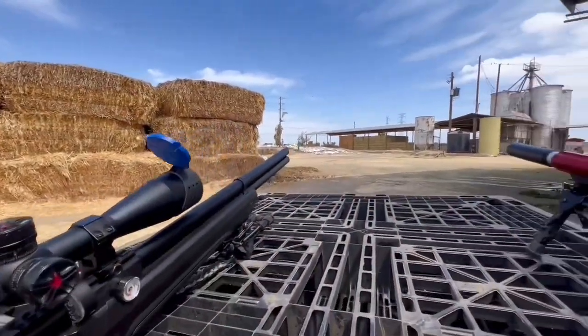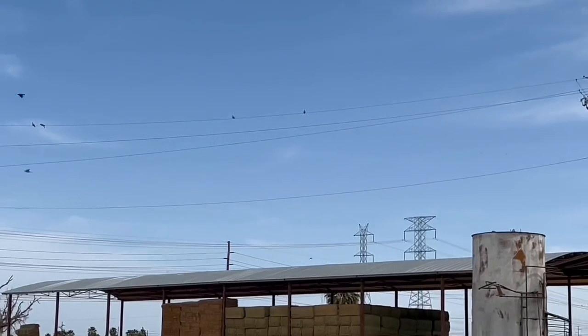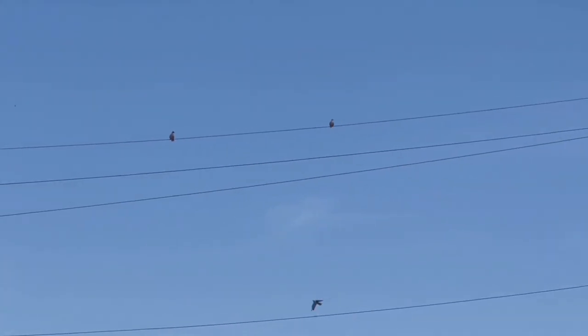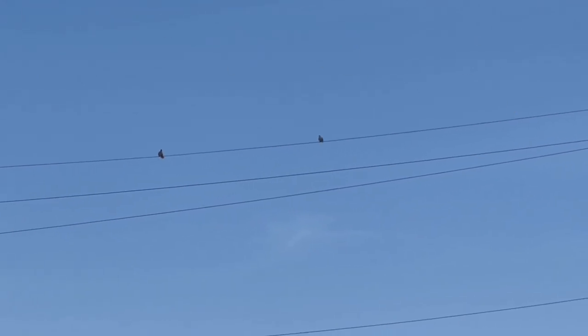One that's closest to that pole. In this scene, there are two dove on the wire. My son calls out his intended target. The dove to the right.